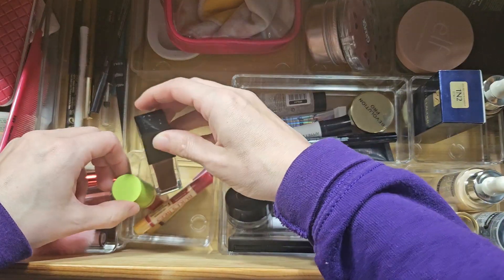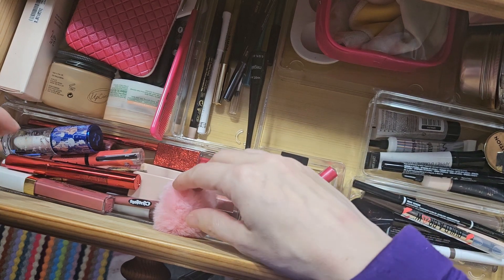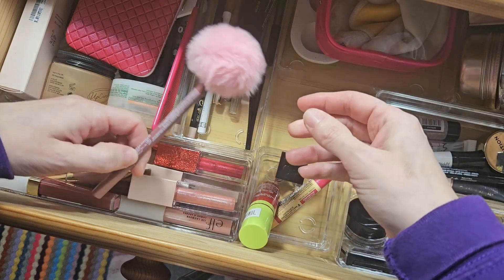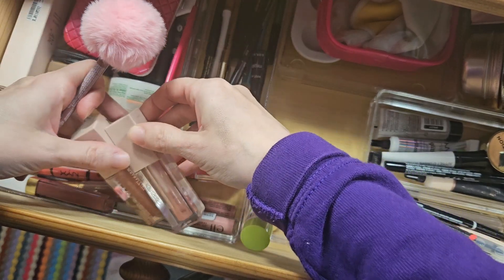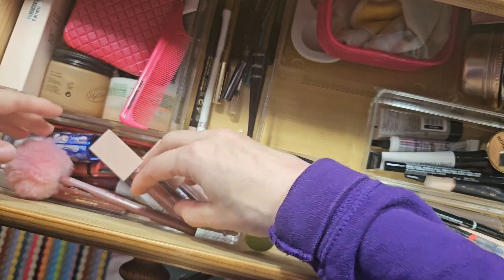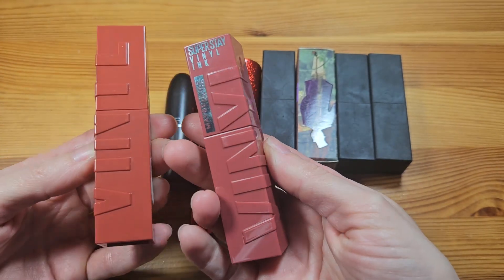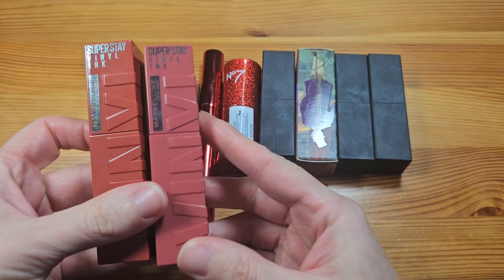So I'm putting them on my drawers. That's an oil, so that goes separately. These are my actual bullet lipsticks — oh, and this is a lipstick too. These are glosses, and that's a lip pencil. I'm not sure where to put my lip pencils. These are lipsticks — I thought I had more. And these Maybelline vinyl ink ones, I'm going to count them because they are a long-wearing lipstick, not a gloss.